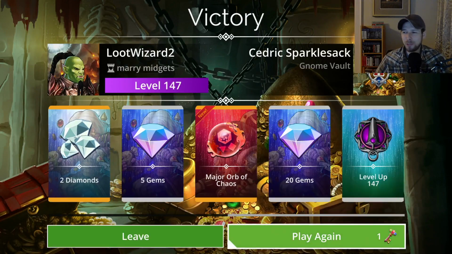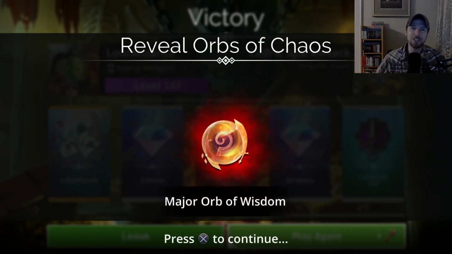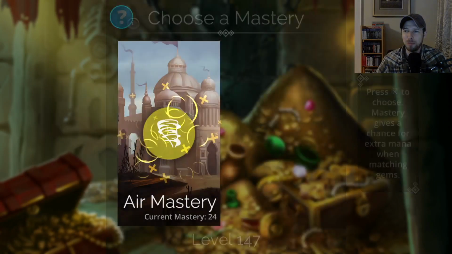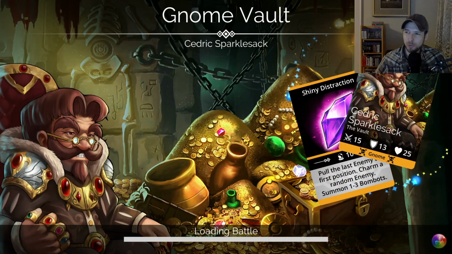Yeah, we got a major orb of chaos. That's nice. If it's wisdom, that'll be even better. Yes! Major orb of wisdom. That means a major orb of wisdom will unlock every single trait on a troop. And we also leveled up. Wow, we're doing good with these orbs. We got a bunch of minor orbs of wisdom. We got one major orb of wisdom.